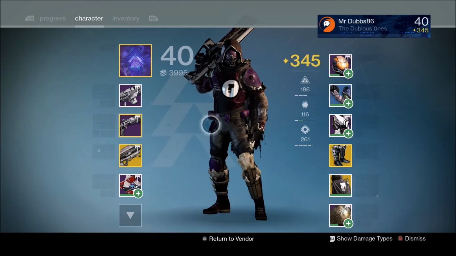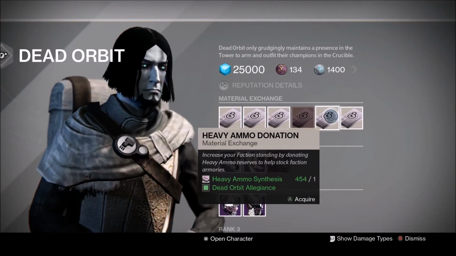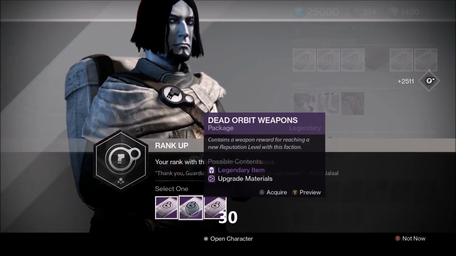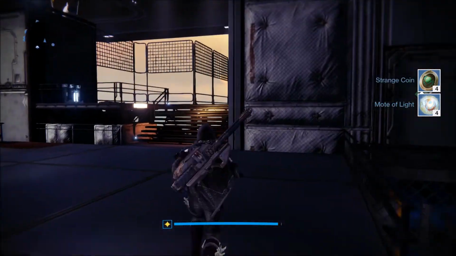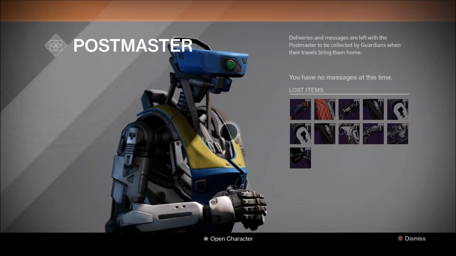So, oh. All right, that could have been a shotgun. I was not paying attention. We'll check back. We'll go with package 30 first. We know it will. Boom. Last Dead Orbit package. Come on. Alright, good. Another special. So we'll find out at the postmaster what it was. Ready to serve.